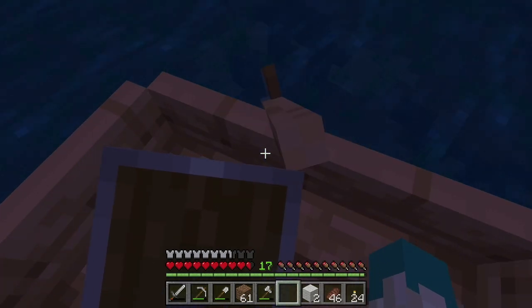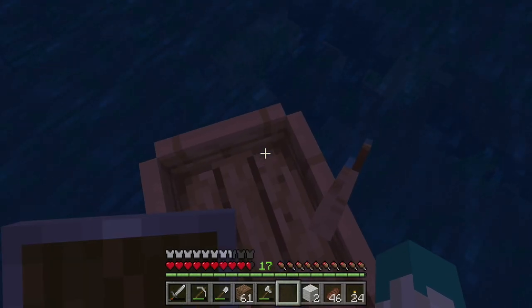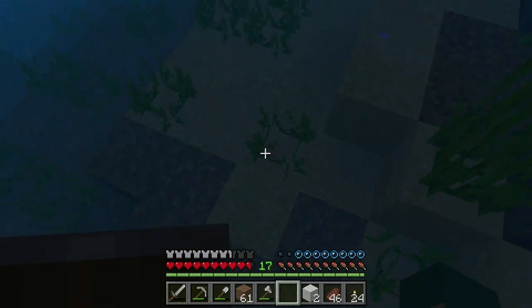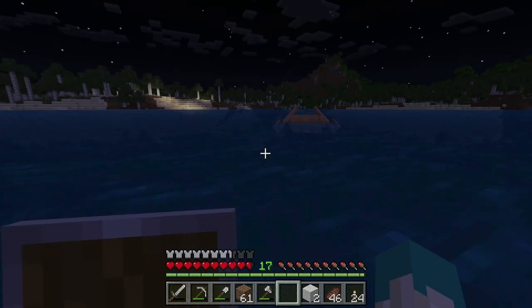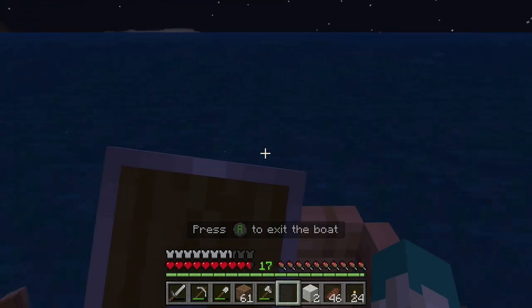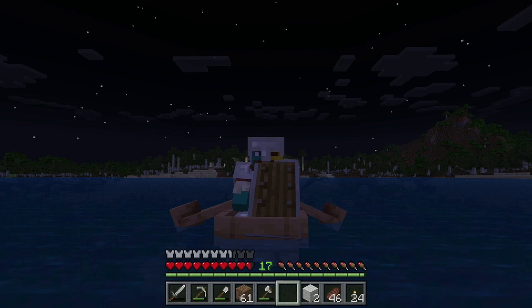Oh my god, is this something where we can get sniffer eggs from? Is there suspicious sand or gravel here? I think there is. No. Okay, look, I don't have copper. Maybe we can get copper on our adventures. But that's something else that I completely forgot about.